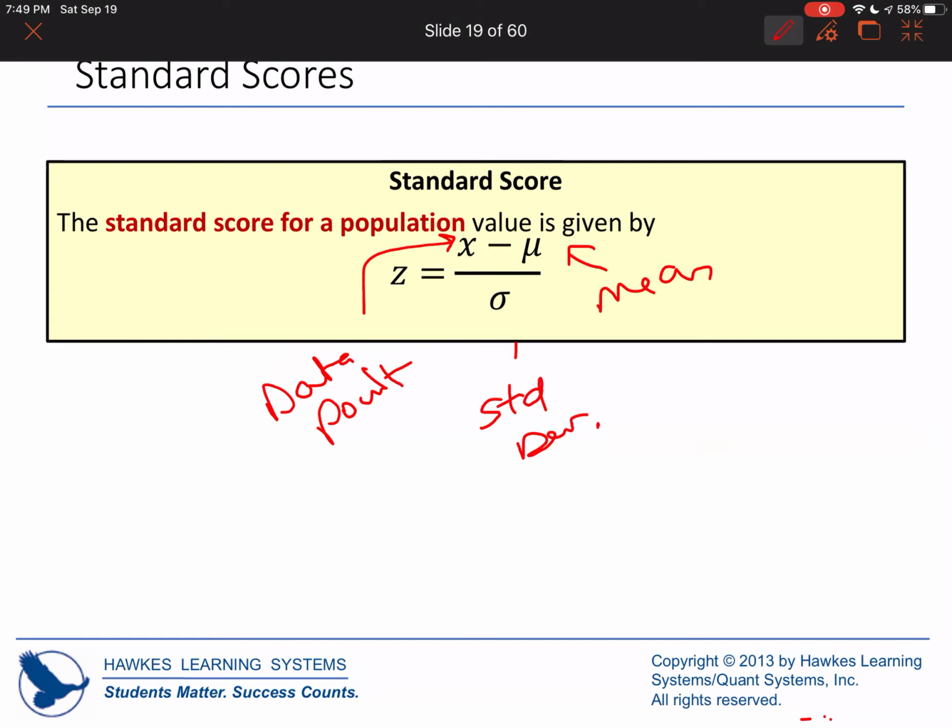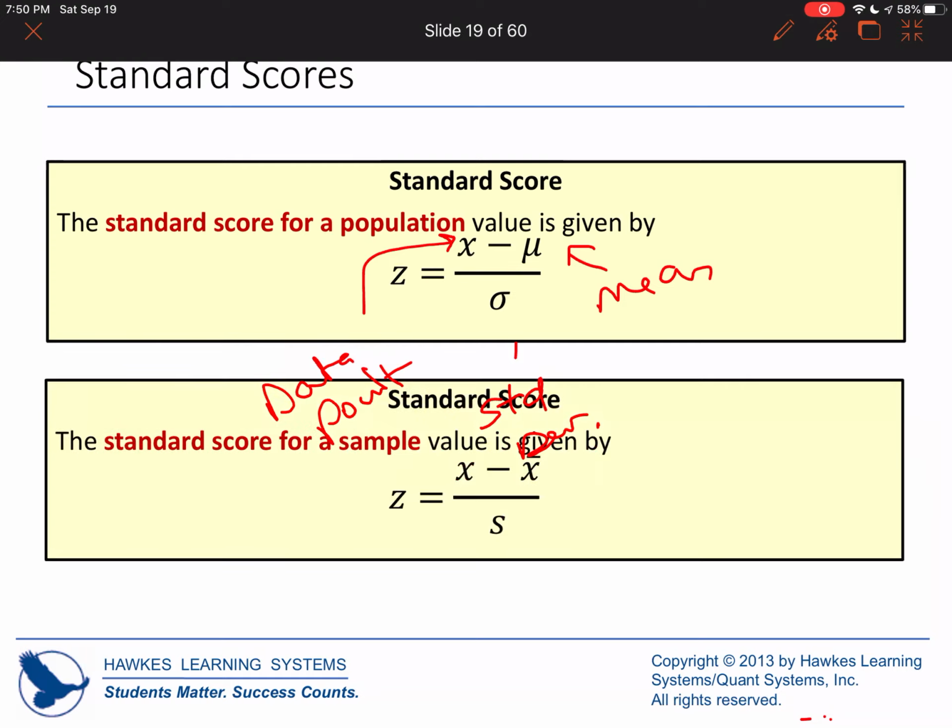So what you're really doing is you're standardizing a score. If I made a graph of heights, it would clearly be different numbers than a graph of weights. But what I'm going to do with the z-score is I can standardize them both to the same scale, and then I can use a table of values or my graphing calculator to calculate a probability. So we're standardizing everything. Or if you want to compare your ACT score to a friend's SAT score, the scores are totally different. So what we want to do is standardize them, put them on the same scale, and then we can compare them more easily.